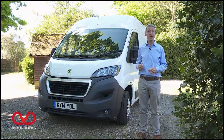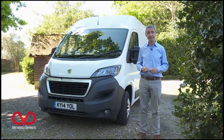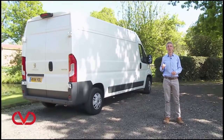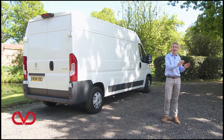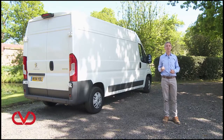That collaboration continues with this improved design, though only the Citroën model shares the same engines that Peugeot uses here. This vehicle will need to make good on those glossy brochure promises if it's to face down other designs in the large van segment. Two of these, like this Boxer, are brand-shared: the Volkswagen Crafter/Mercedes Sprinter package and the Renault Master/Vauxhall Movano/Nissan NV400 collaboration. Plus, there are now much improved Ford Transit and tough Iveco Daily models to consider.